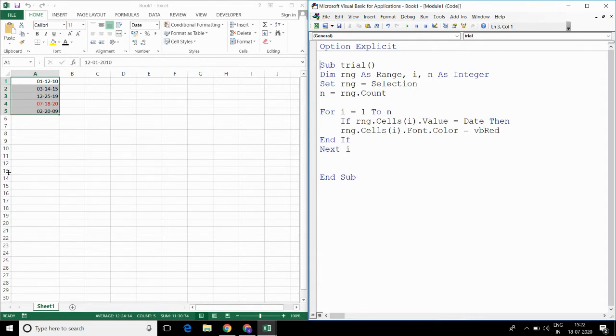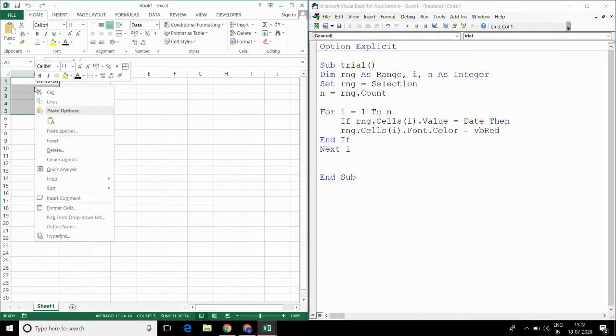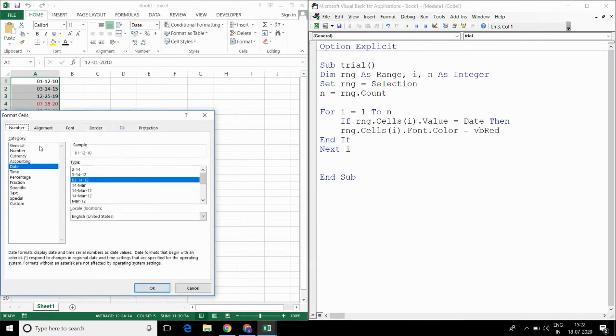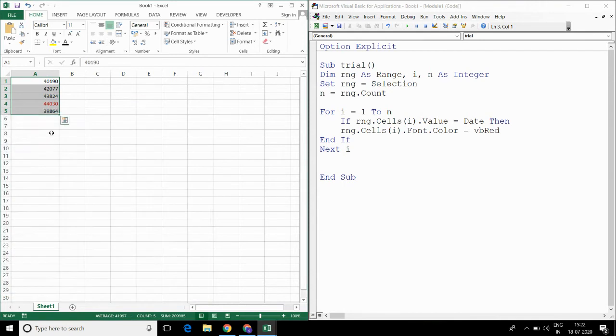Now change the format of the date to general format and add a decimal part which corresponds to time. So let me change this to general format. Let me first change the color of the font to red and now let me add the decimal part. So 0.25.